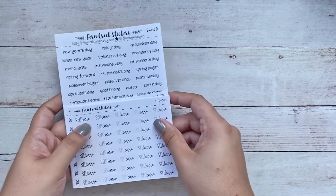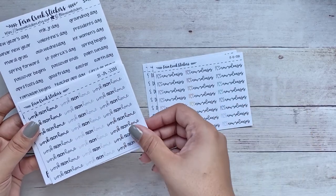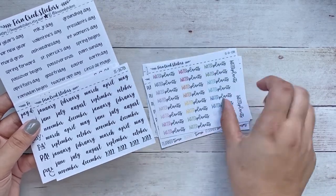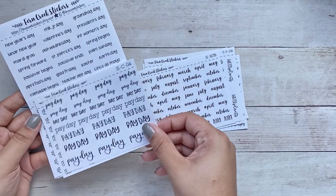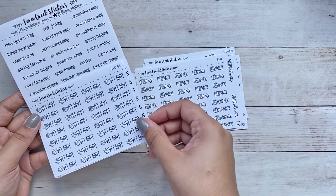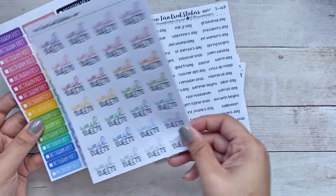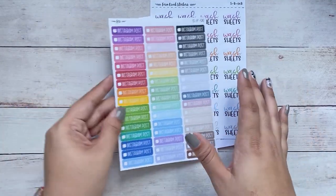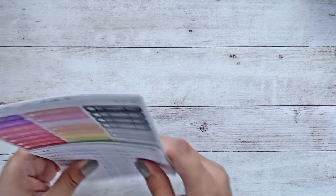What I ordered from her was a script grab bag — an overstock grab bag. Since it's a grab bag it's just a surprise for you, so here's what I got: self-care, doctor's appointment, FCS new releases, work from home, planner time, water, plans, months of the year with 2022 at the bottom, a sampler font for the payday script pack, pack and unpacked, bed appointment, flea and ticks, med to buy, holidays, wash sheets, and Instagram post labels. That's everything included in the overstock script grab bag.